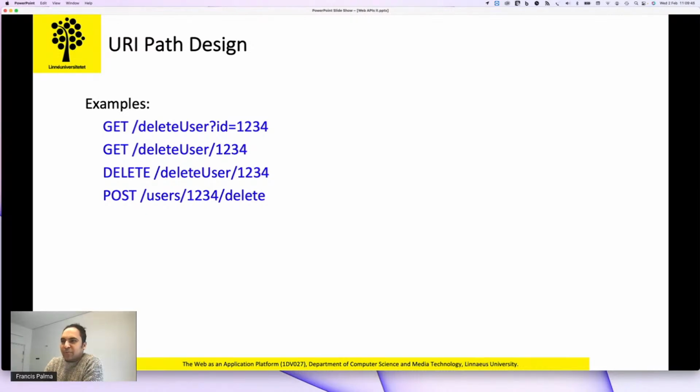Okay, so out of these four examples, which example do you think is not appropriate, or improper, or we should not do when we are making a request or when we are designing an API? So what do you think?